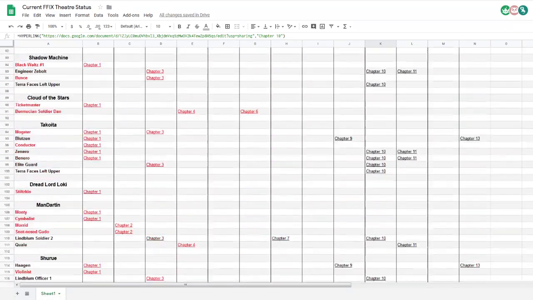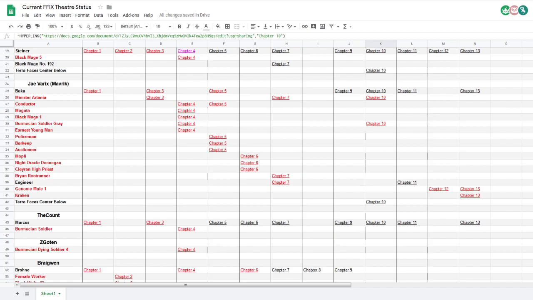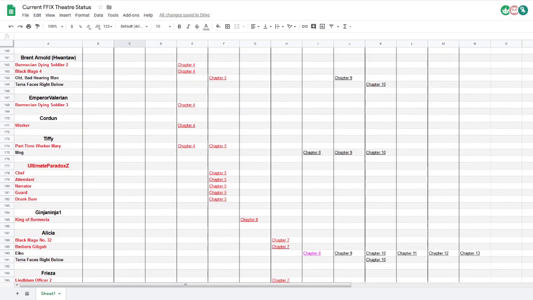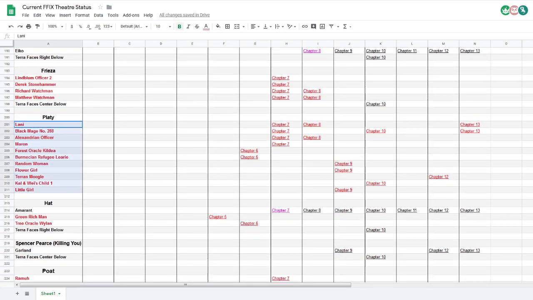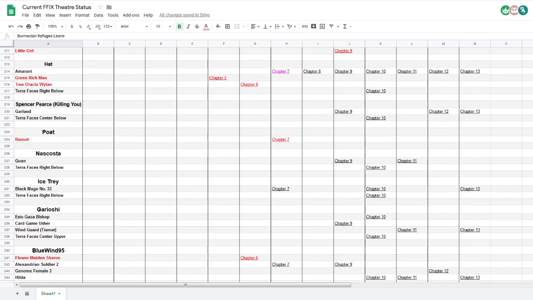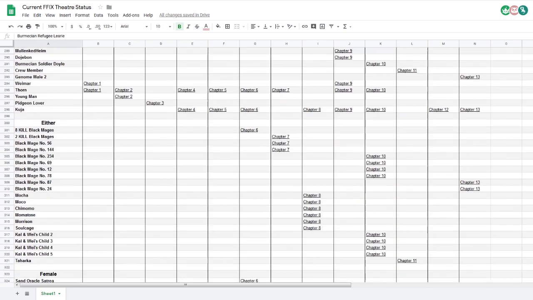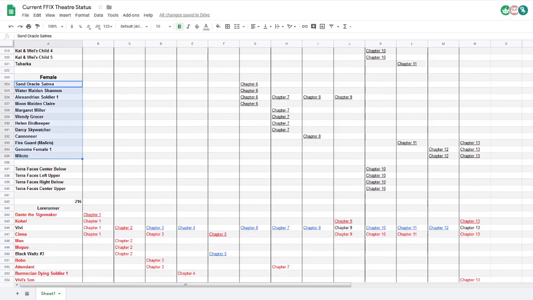And Lord knows we have several people who have really been stepping up to the plate for doing NPCs, such as this person. Look at this. Or, scroll down a little bit. This person. Maverick has basically been my go-to for male NPCs, and Platty has been my go-to for female NPCs. Although, and I mean no offense by this, Platty, but you don't have a lot of range in your voice, so I don't think I'm going to assign too many more to you at this point. However, we only have so many female voice actresses, so there's only so much we can do about that. And if you're paying attention, we still have several female roles to do, including Mikoto, who actually has several lines in the last 2 chapters.